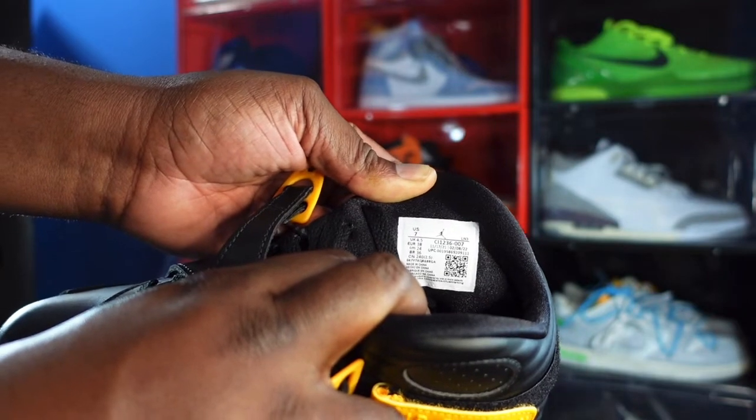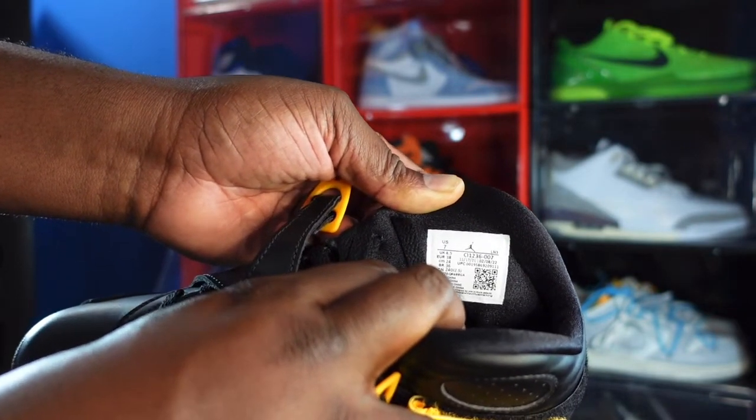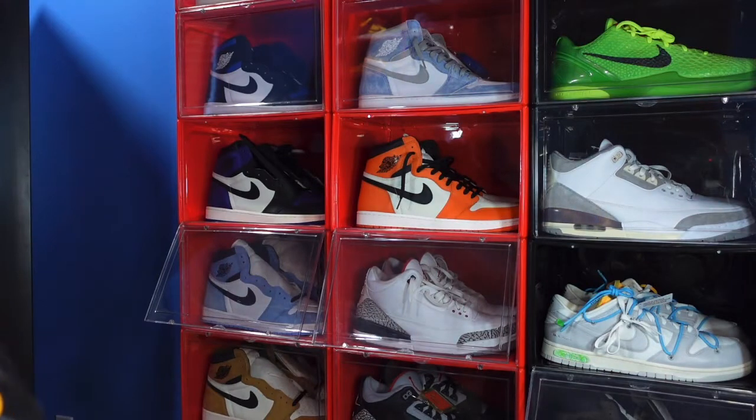Production date November 17th of last year to February 8th of this year. So about 2.5 to 3 months of production with this sneaker. There was not a lot of buzz. It wasn't any buzz at all. It's probably why it was so easy to get my hands on this sneaker, but no one's really checking for it. But this is what I do.